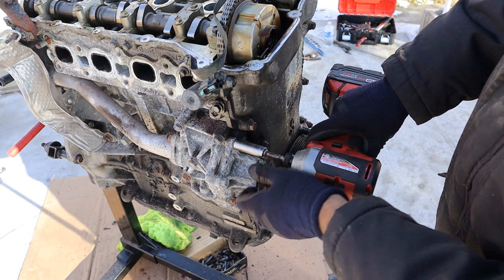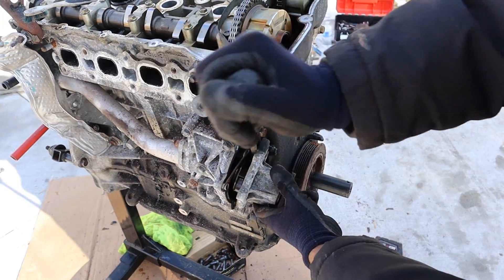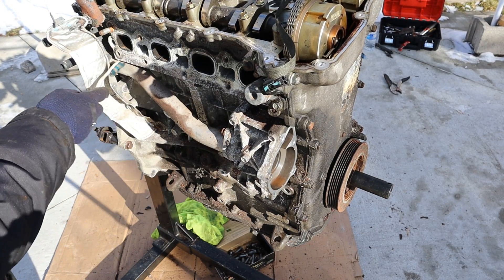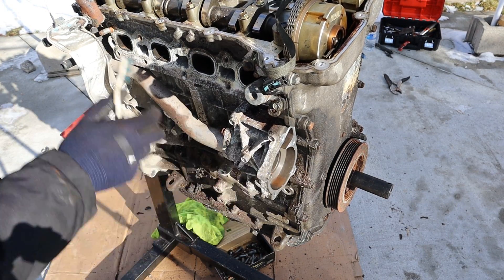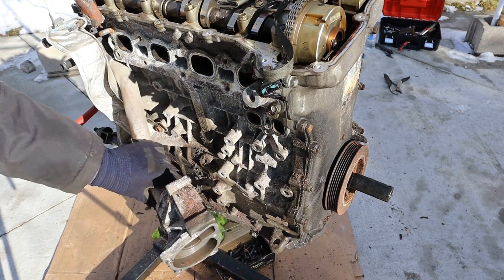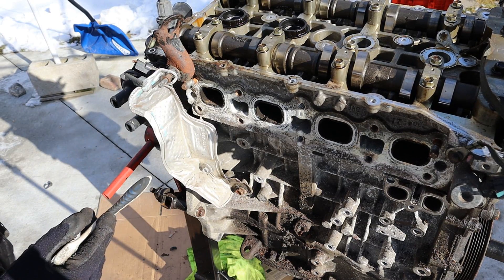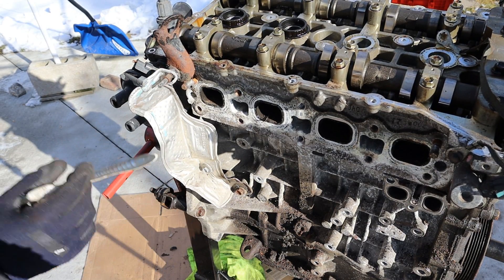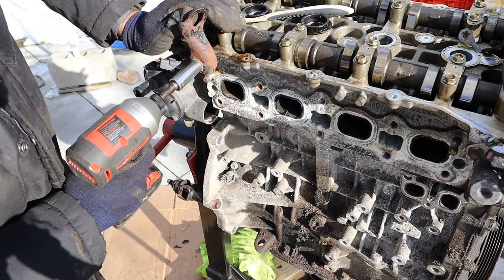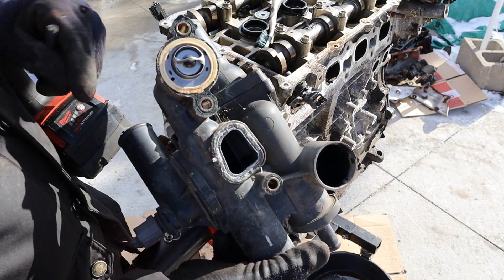Look at the ground strap that Chrysler uses — it looks like paper. Water pump bolts are actually 12mm. Chrysler seems to be using all different kinds of fasteners on this engine. The impeller is also made of plastic, and as you can see the water pump is not directly connected to the block — it's got this coolant crossover tube. Chrysler is really pulling a Volkswagen here by using different fasteners for the same part: 8mm, 10mm and 13mm holding this heat shield on. Coming back to this coolant manifold, it's just a giant piece of plastic and you can see the thermostat here.